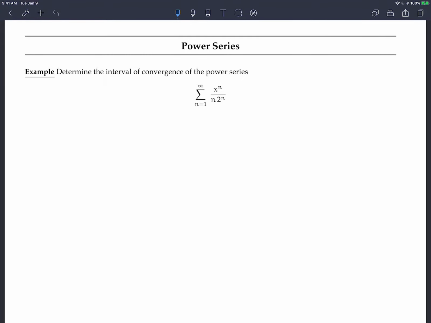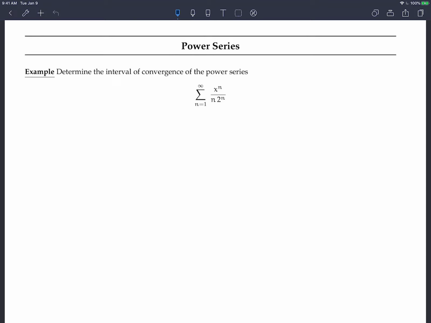Okay, so in this video, we're going to find the interval of convergence of a power series. In my past video, we talked about the definition of a power series and saw that every power series either converges at a point or it has a radius of convergence for which all values outside of that radius will diverge, and inside it will converge. We haven't said what will happen at the endpoints of the interval though, and we'll see it in this example.